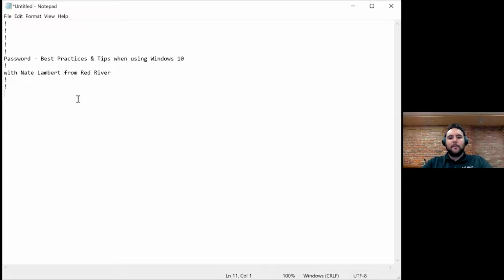So today we're just going to talk through a brief list of some of the things you really should be considering when you're creating a new password for yourself, either for a personal device or for a corporate device. Most of the ones we're going to talk about today are more applicable directly to using a Windows 10 workstation. However, these are really going to apply to any device in your life, whether it's a Macintosh machine, an Apple iPhone, an Android cell phone, anything of that nature.